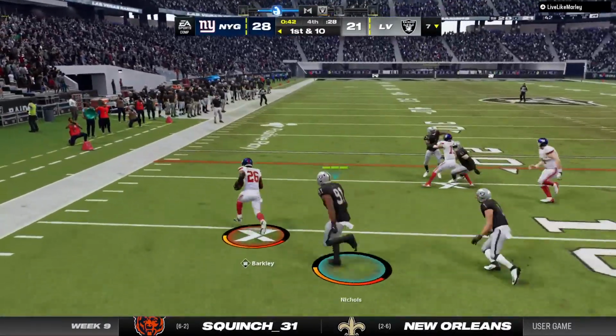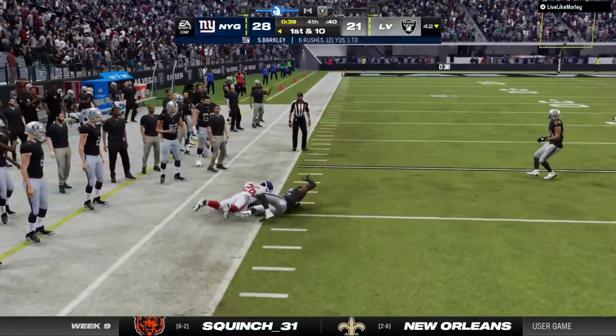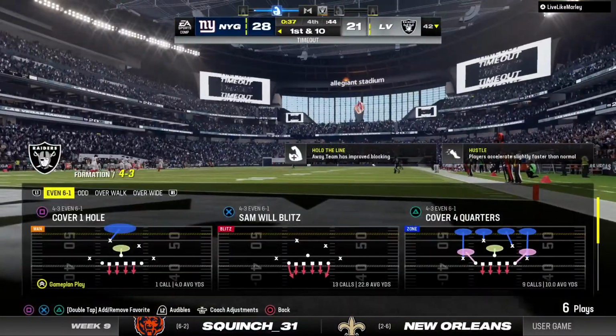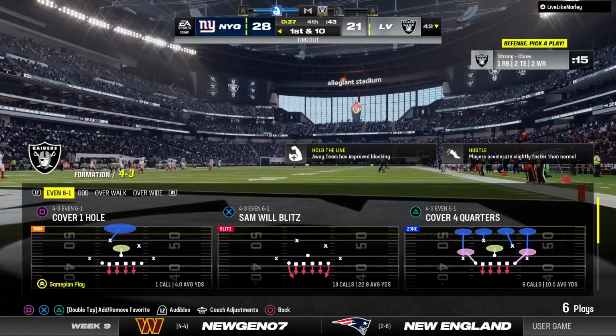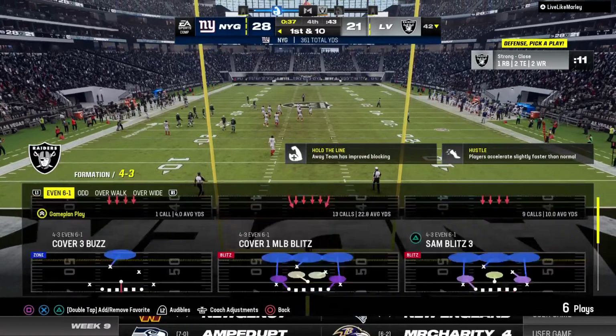We'll likely see all 3 timeouts defensively and then reassess where we are. And they're going to get this beyond the 40 before he's taken down. The Raiders going to use one of their timeouts as the clock will stop with 37 seconds to play.